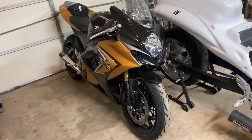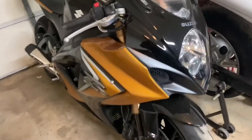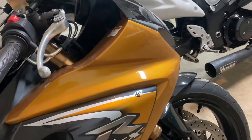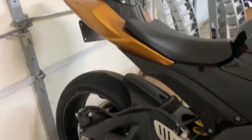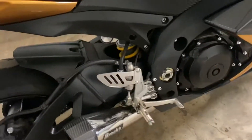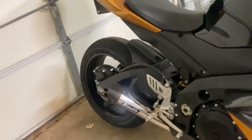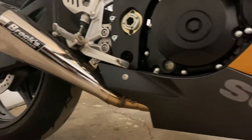Basically this is my 2008 Gixxer 1K. '08 was the only year of the gold and black. This bike is also ceramic coated with System X Max — she is actually really dirty right now because I have not washed it in a while. Mod-wise, I have all short stacks, a Sprint PO8 air filter, and the Brock's Pentacarbon exhaust. You'll hear that in a little bit — it's a beautiful exhaust.